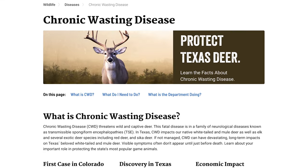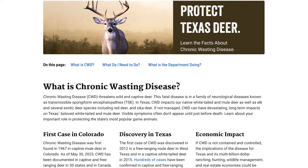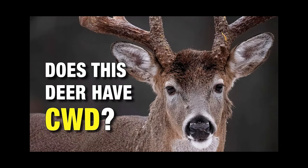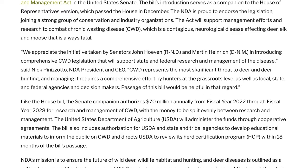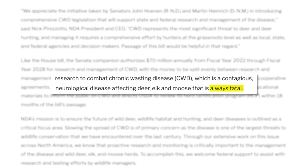The Texas Parks and Wildlife Department is actually advertising that CWD is a deer disease that people need to learn more about. These advertisements are, in Parks and Wildlife's own words, to make the general public more aware of the seriousness of CWD and encourage them to learn more about the facts. But what message does this send to the general public? Is it positive for deer hunting, or is it negative?